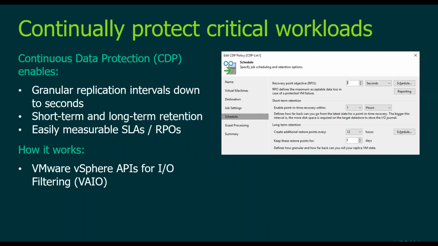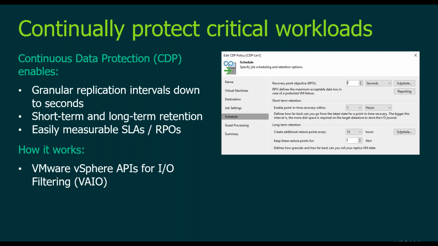Right, let's switch gears now to the Veeam perspective. So what is Veeam CDP, continuous data protection? CDP is all about near-zero RPO. RPO is the restore point objective, measured in seconds, not even minutes or hours.